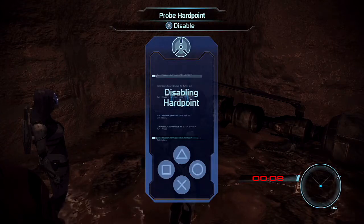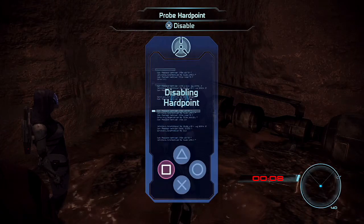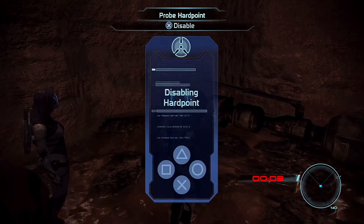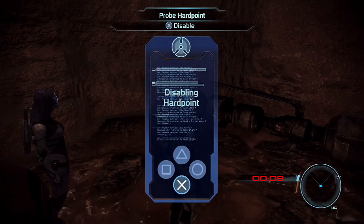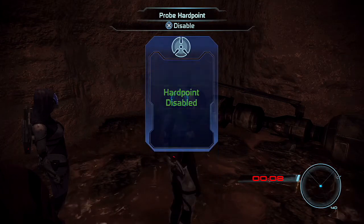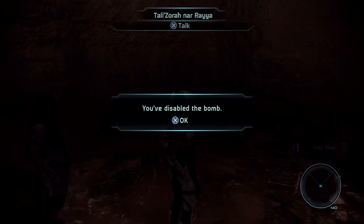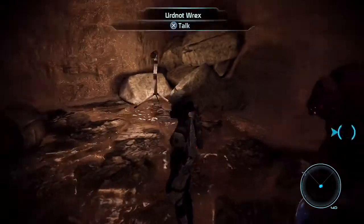And one last one, I think. This isn't even the hard part either. It's just a little intense because I'm trying to make sure that I keep up with the slower pace of this. It's no up, down, left, right, or is that how the Konami code goes? I forget. The bomb's disabled, that's all that matters.